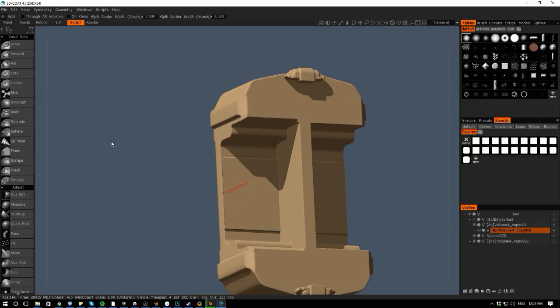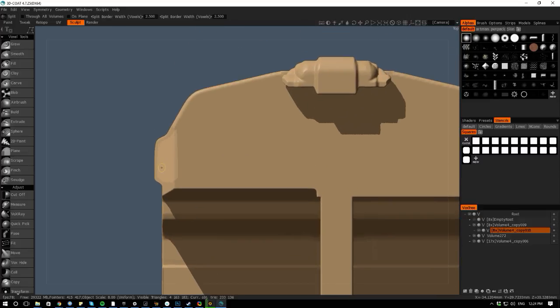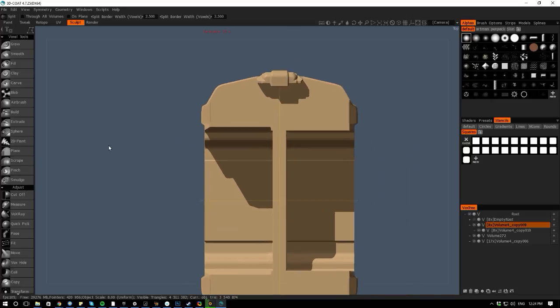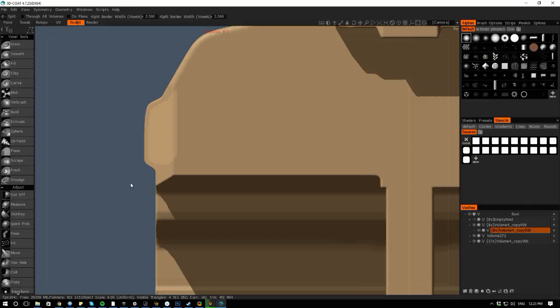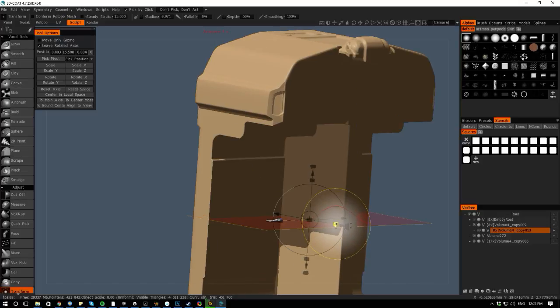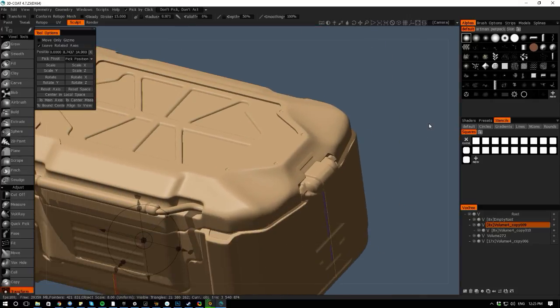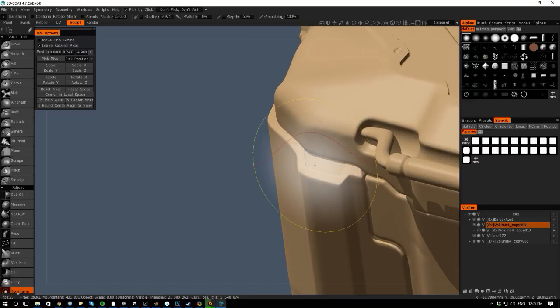So, you see what I did here? Oh, damn it, did I not enable symmetry when I did it? Okay. See my screen? I did this nice thing. I'm going to smooth it a bit, and then grab a transform and non-uniformly scale it in, and look what we have, a nice little panel line. And now if I unhide the rest, you can see we have a cool little addition that kind of sticks in.